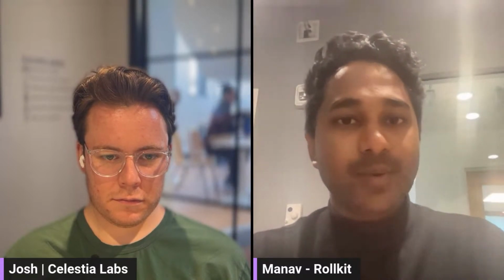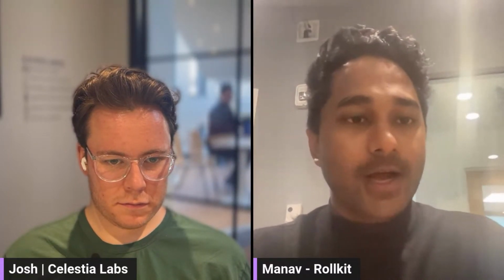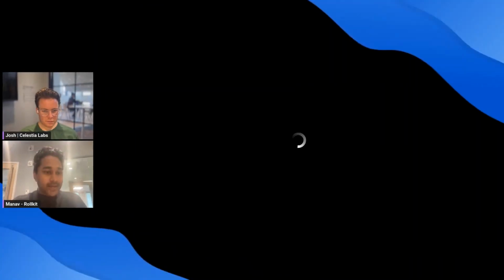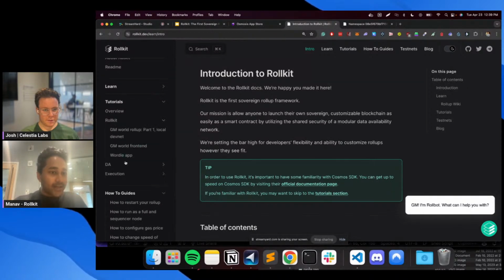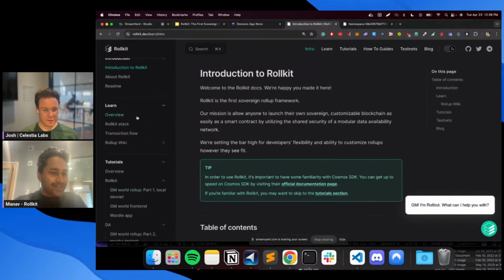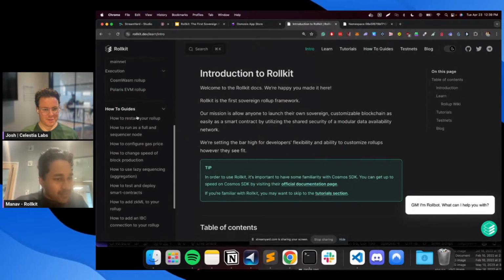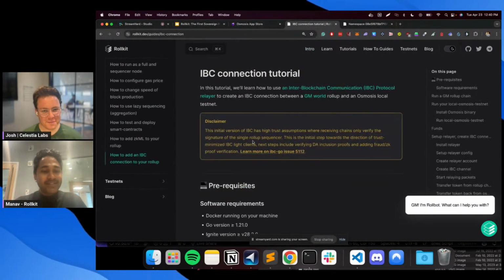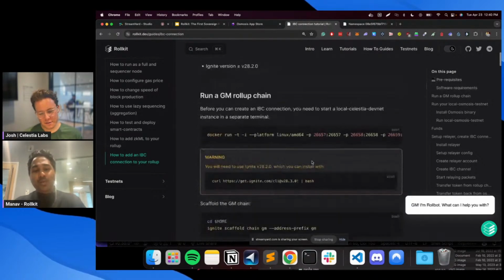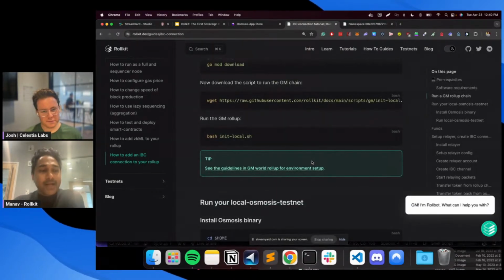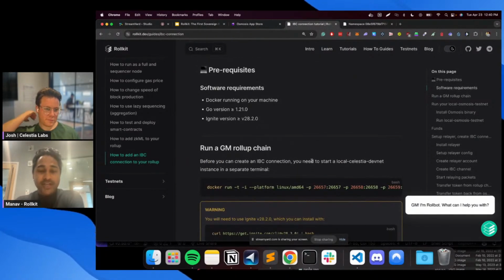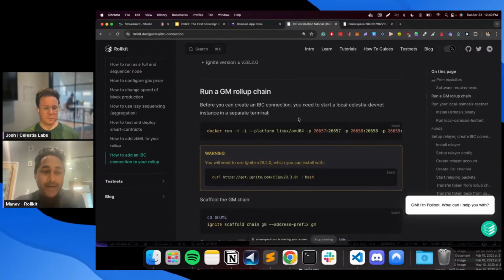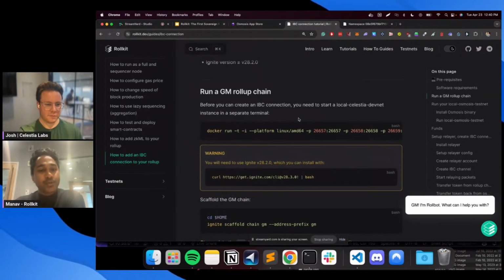So if you go to the Rollkit docs, I think we just moved stuff here, but there is an IBC connection guide that likely got moved more recently. Oh yeah, here: how to add IBC connection to your rollup. So you go through this, and we're also working towards adding more. There's a lot of overhead right now to run all the infrastructure related to a rollup yourself or run relayers. So we're working with these RaaS providers to add Rollkit as an option to launch your own sovereign rollup out of the box.